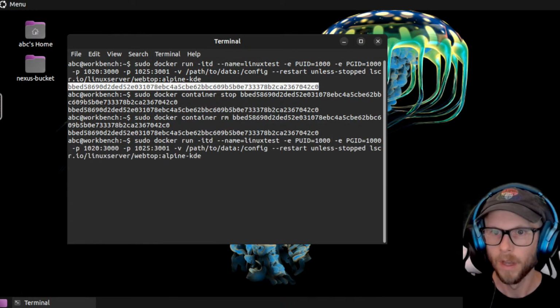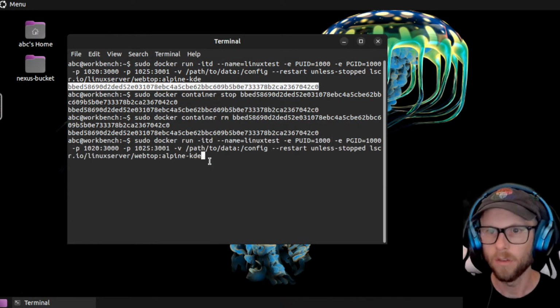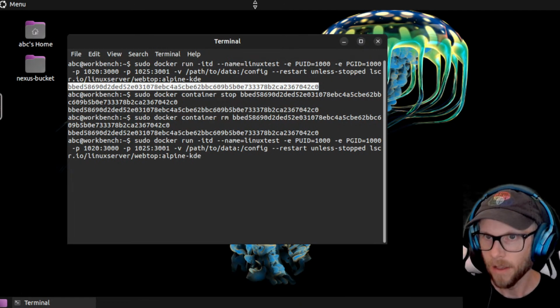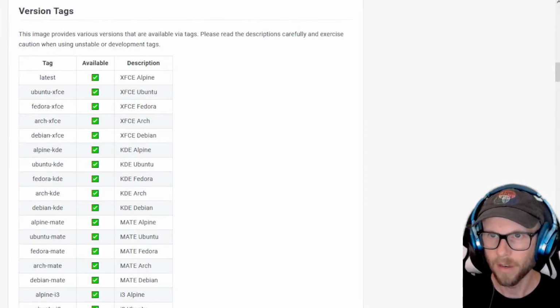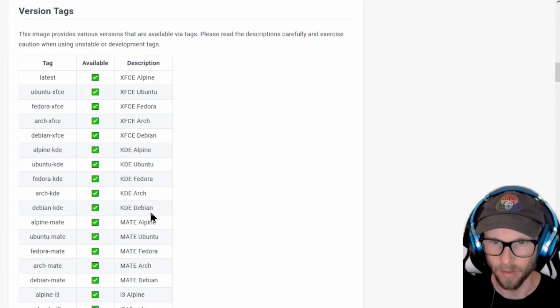So let's go up. This is the Docker command that we use. So instead of webtop:alpine-kde, we are going to try something different. So let's see, we did Alpine KDE. Let's take a look at, how about Debian XFCE, just for fun.